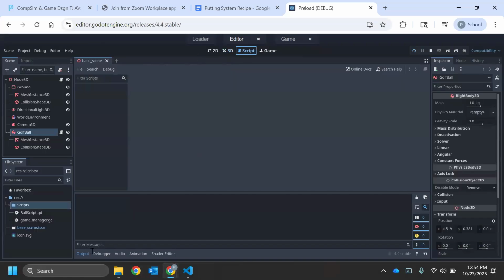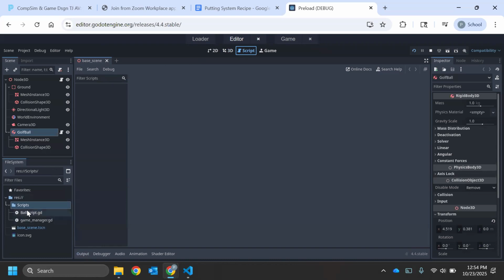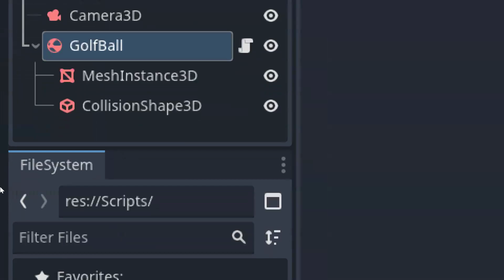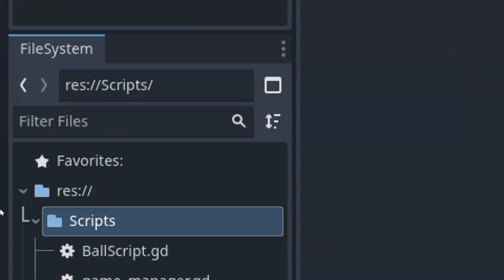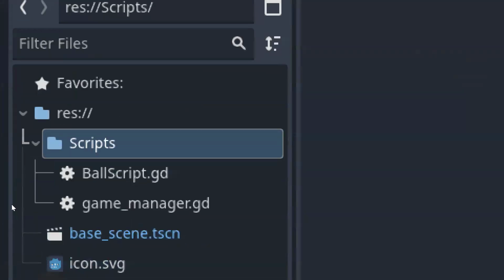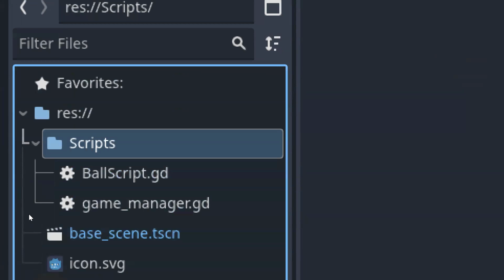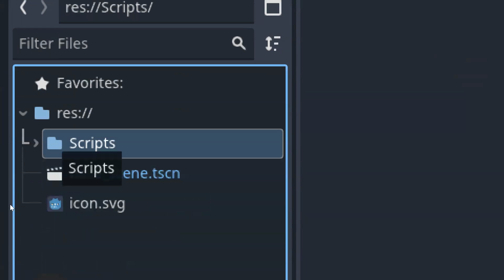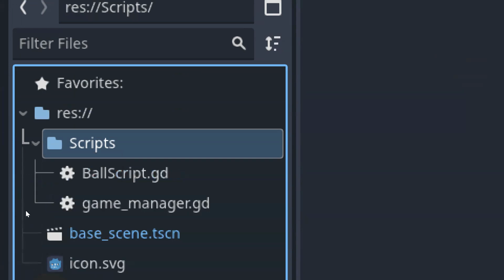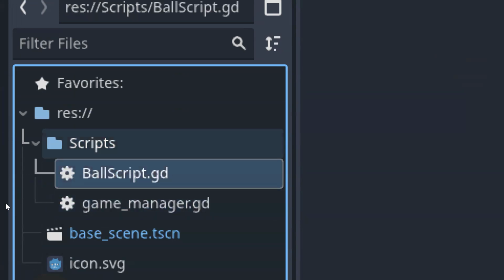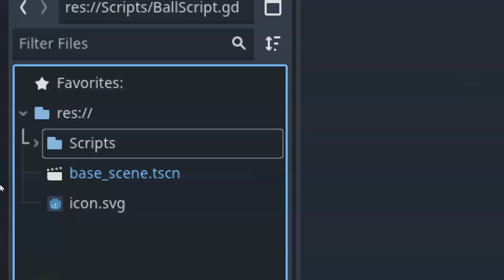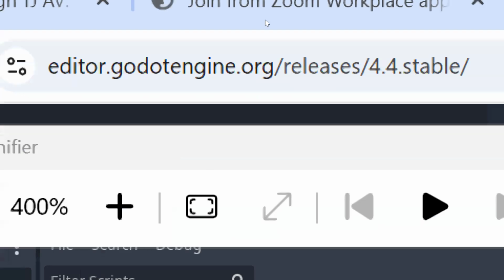If we take a look at these scripts, I have a couple scripts that you can look at. Another thing that we should be in the habit of, I don't know if this is helpful for me to go through and demo this. Does this feel helpful or no? Okay. In my scripts, good practice is having a scripts folder for this. I should probably have a scenes folder as well. In the scripts folder, I've got my ball script and my game manager script. Do you remember the game manager script? Where was the last time you saw a game manager script? Yeah, in the maze. So this is going to be a part of our life.